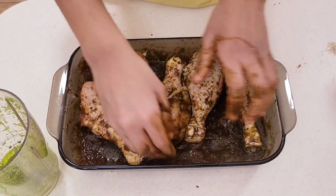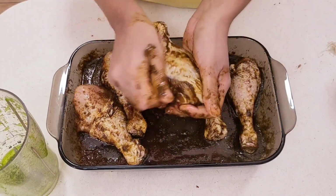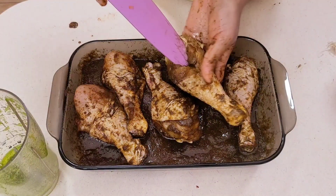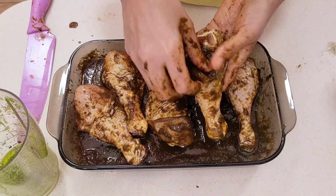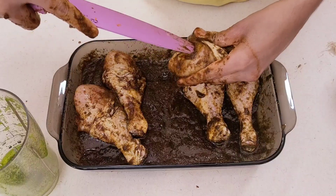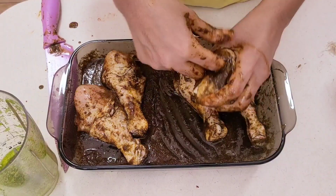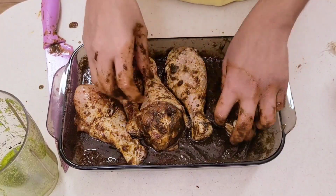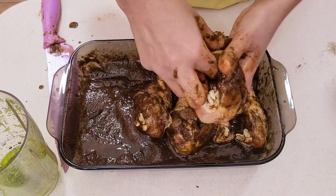Now what I like to do is I like to go ahead and get some of this mixture inside of the chicken. So I'm going to take the tip of my knife and just cut a little tiny pocket, just a little hole, not all the way through, and take some of that spice and herb mixture and tuck it into the chicken. I'm not going all the way through, and I don't want to go under the skin, because if I do go under the skin, it will pull back as it's baking. So I'm just going to create little pockets and add some of that spice and herb mixture inside of the chicken. Because you don't just want flavor on the skin, you want flavor inside of the chicken as well, okay?